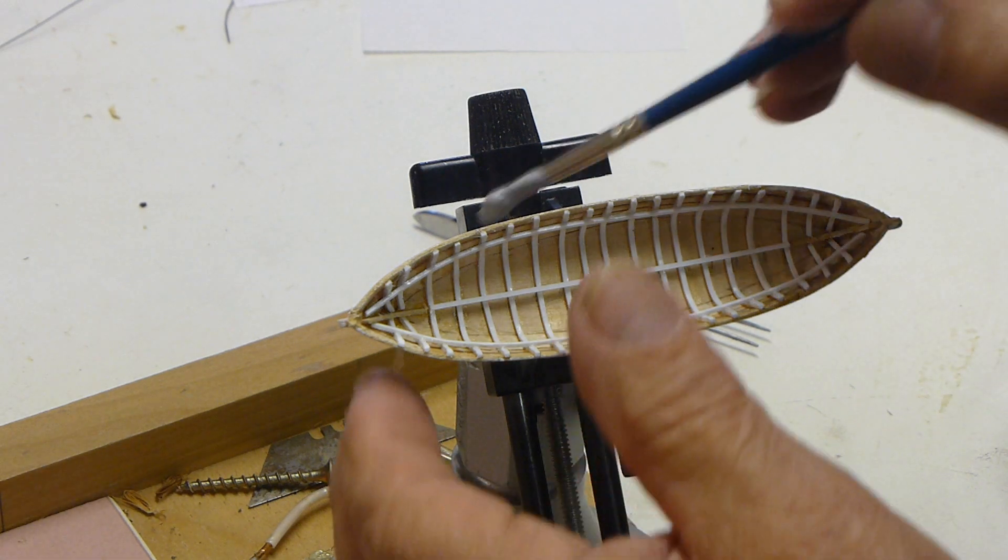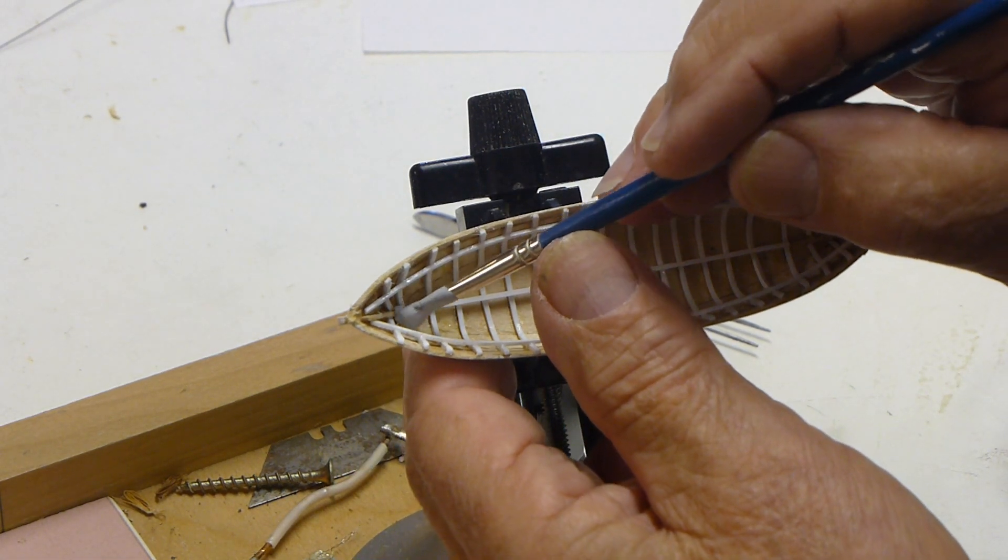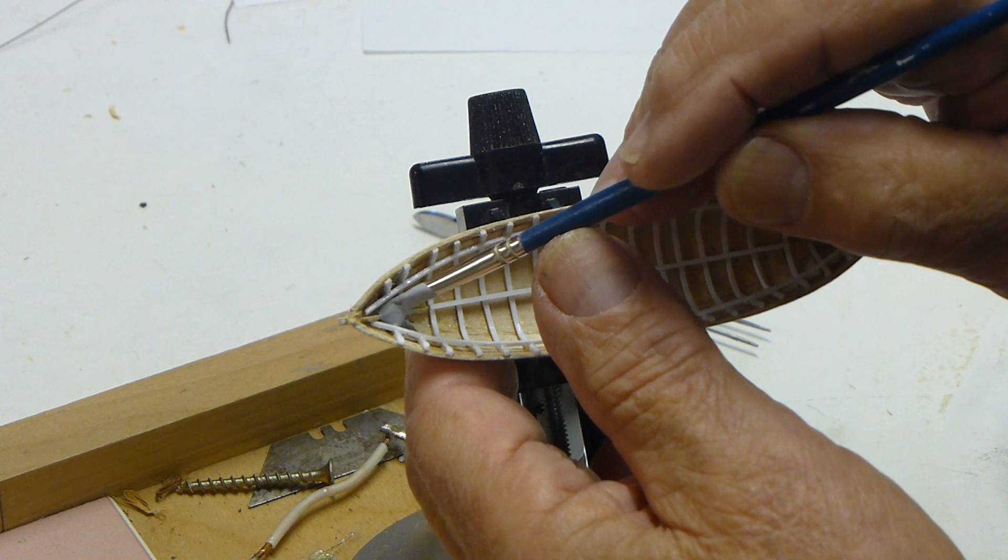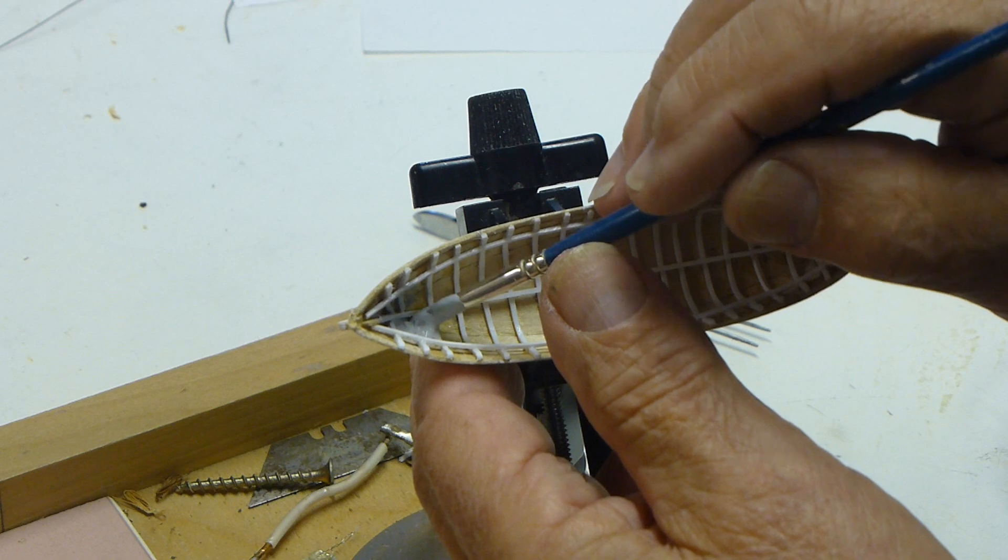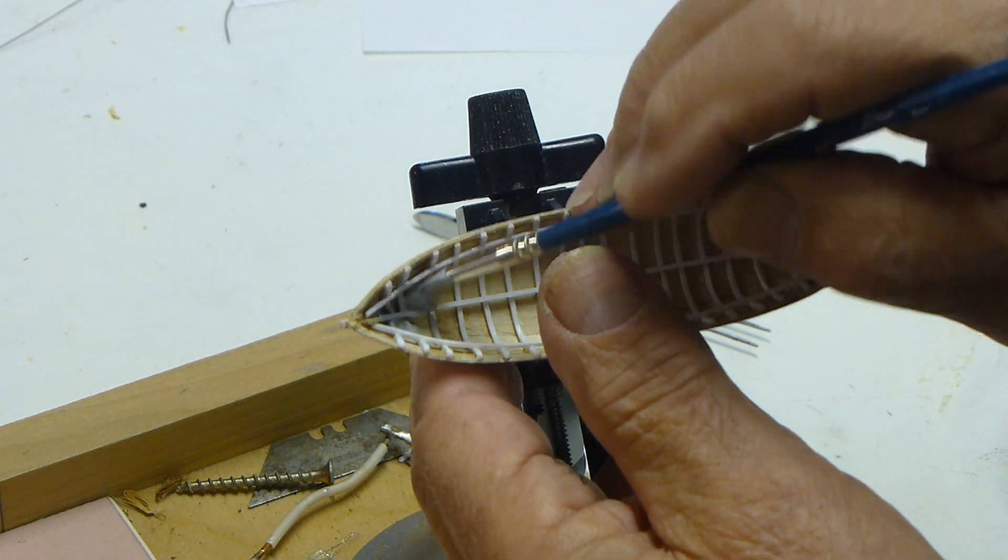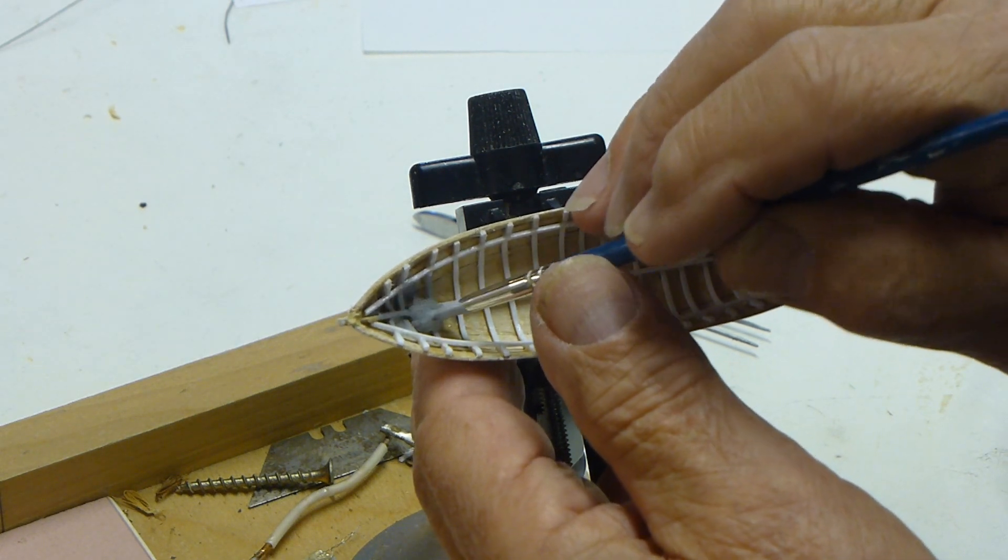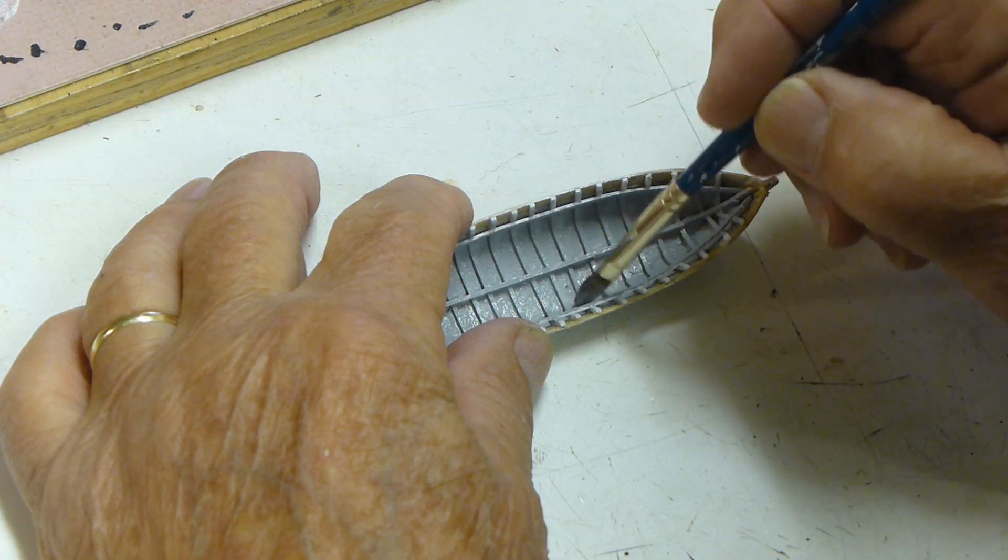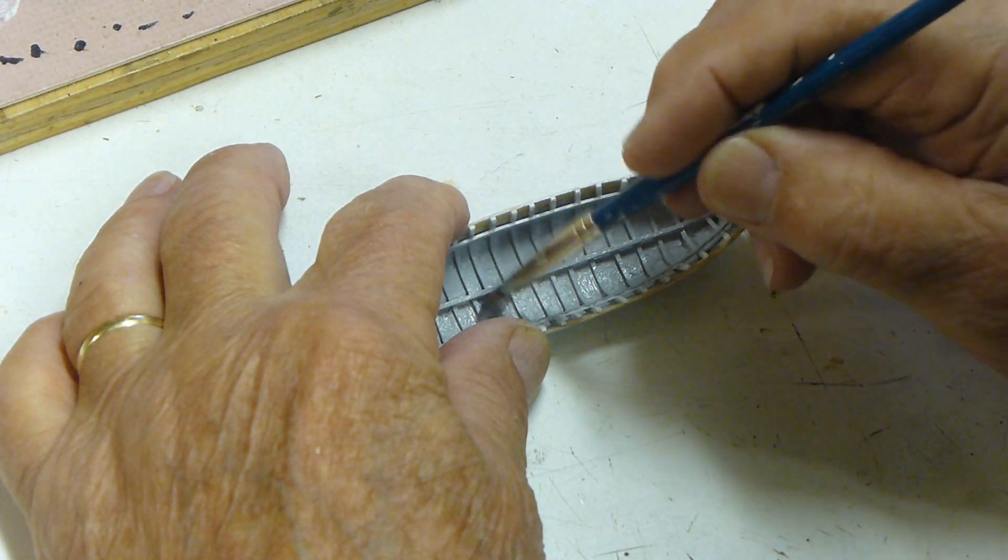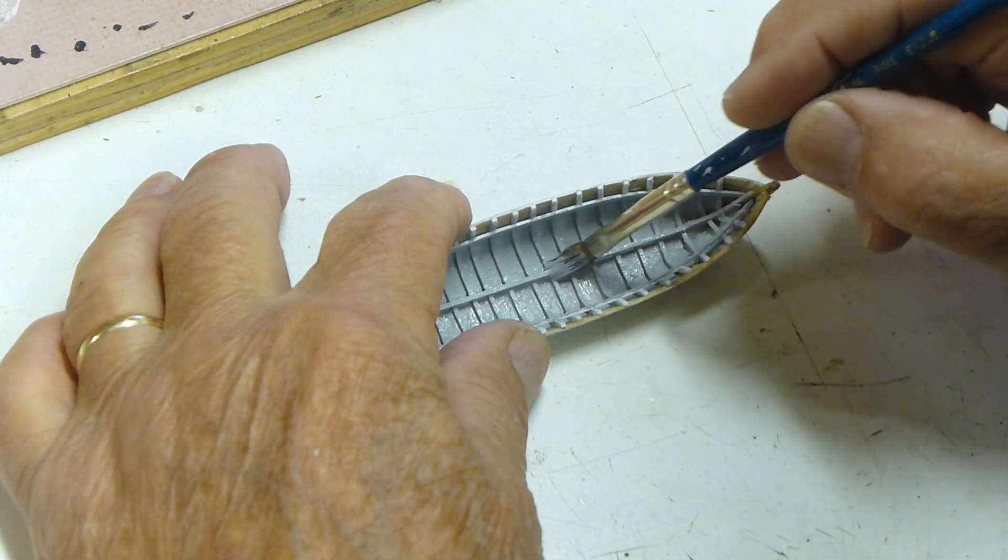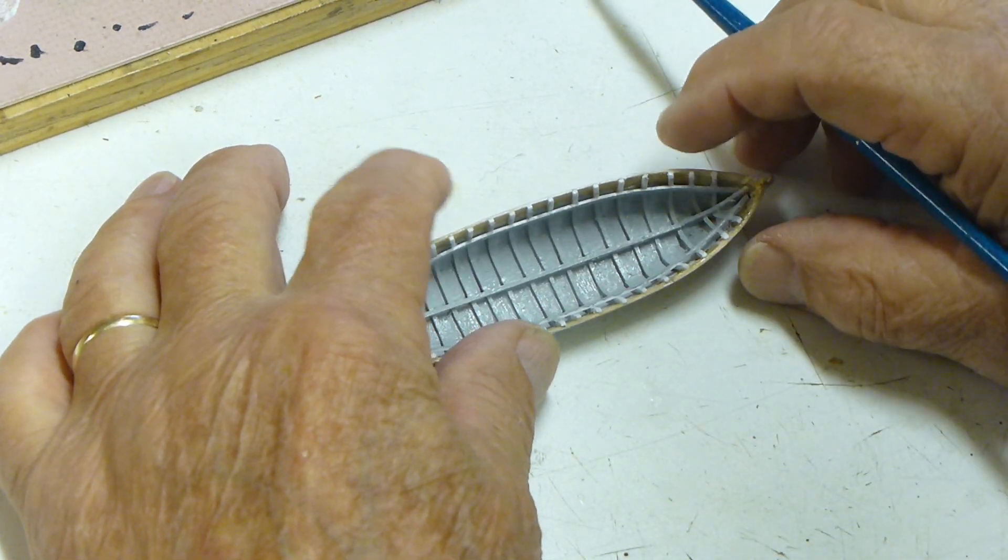After that was done, I painted the bottom part with a gray—that's what the plan called for—and I thought that was a reasonable color to use for the bottom, whereas above the riser it will be white. I tried to brush off the little streaks as best I could, but at least you can get the idea of what it would look like underneath.